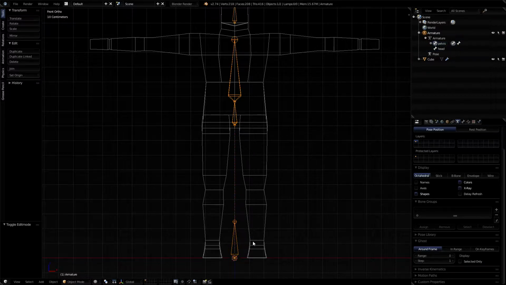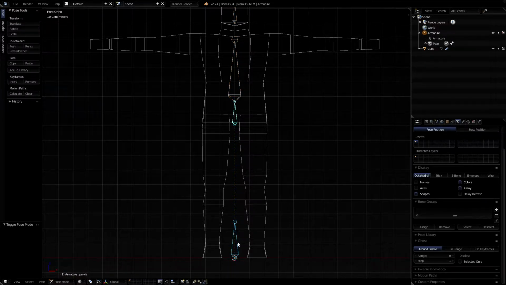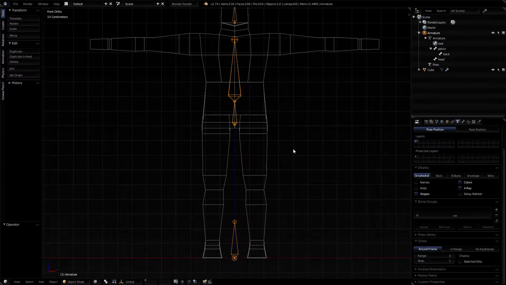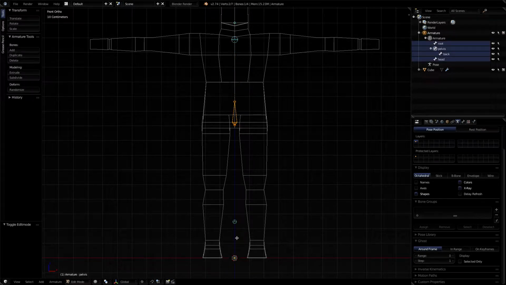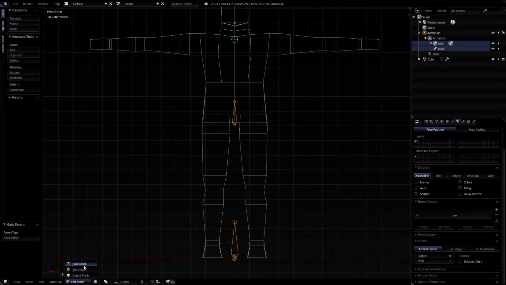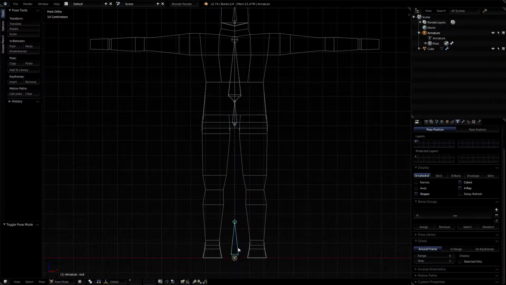Now we want edit mode, we want pose mode. Basically we have to select the child, then the parent, keep offset, edit mode, pose mode, we move the parent and the children move with it.